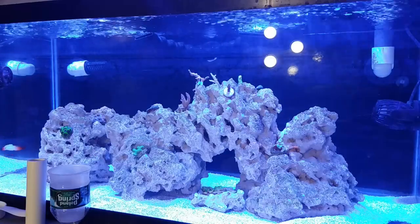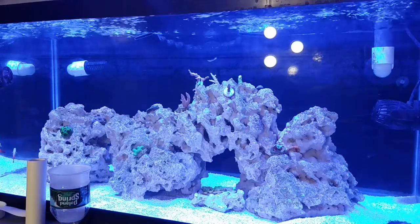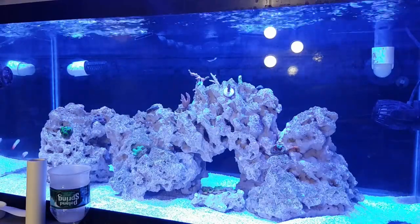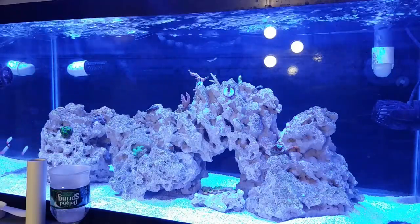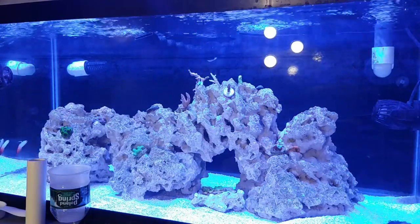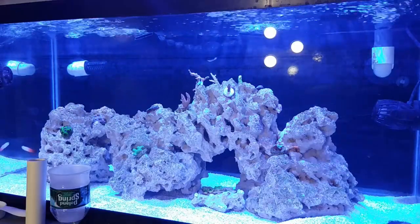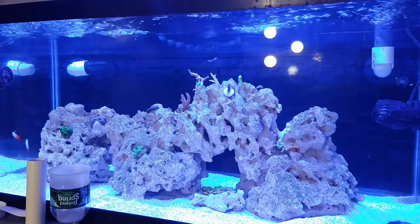The bubblegum digi wasn't looking too good a couple days ago and I couldn't figure out what was wrong. Obviously when something starts going wrong the first thing you think is: I need to do a water change. So I did the water change and as I was looking around to see if anything was causing a problem — maybe the lights, whatever — I noticed that one of my snails hadn't moved in days. The more I thought about it, the more I felt like I hadn't seen it move in about a week or two. I took a closer look and sure enough the snail was dead. I did the water change, removed the dead snail, and the very next morning you could see that the polyps on the bubblegum digi were extending again and it was starting to look alive.